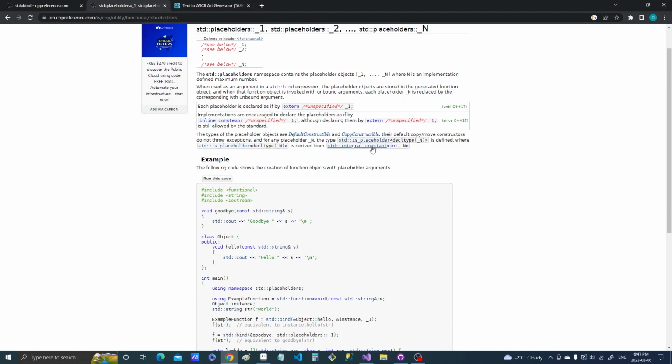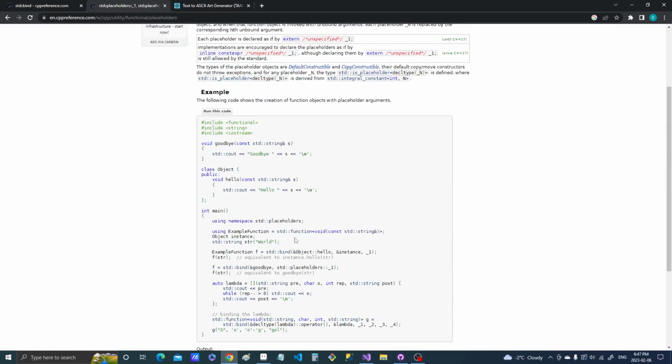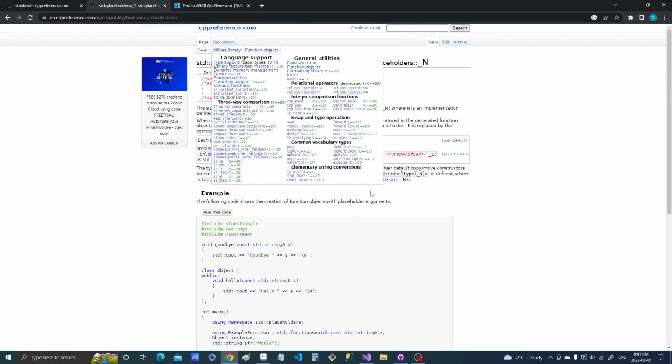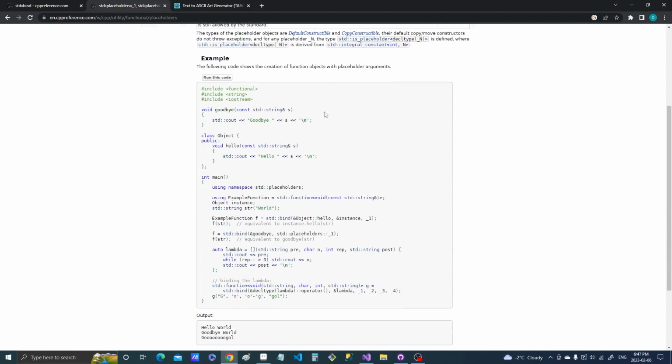So if you've never used these before, I do highly recommend coming to CPP reference to check it out. Maybe if you've never done these before, I would build a little test project or test bed solution and start learning these things on the side. I can try to explain it, but it's not the same as doing it yourself. My explanations make sense to me, but they might not make sense to you, or they might not be good enough of an explanation. So it's always good to practice what you're learning so you have a better understanding.